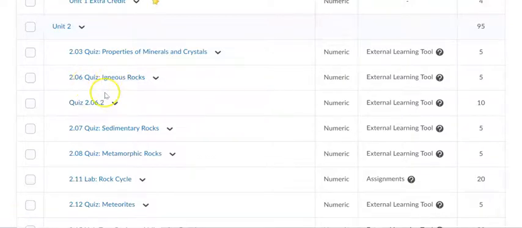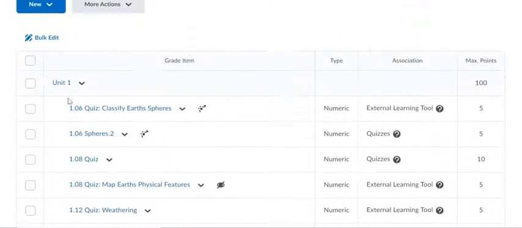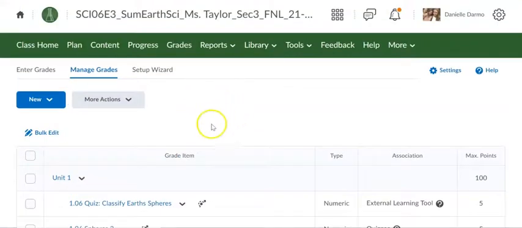It really doesn't matter that much as long as you know what it is and the students know what it is, and it doesn't look like it's anything different than what they would be expecting to see. So as long as they know that it's 2.06 quiz, that's the important thing. Okay, so again, we did several things here. So make sure if you have any questions, you reach out to your mentor, you ask me for help, and I'd be happy to help you with any of this.